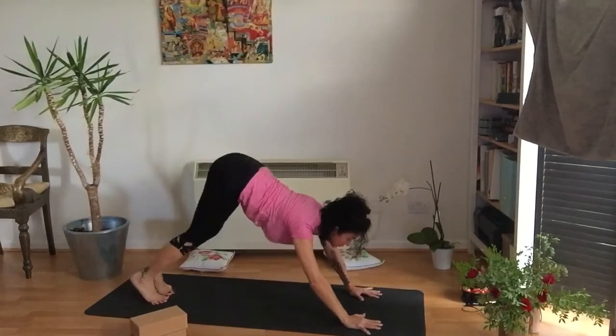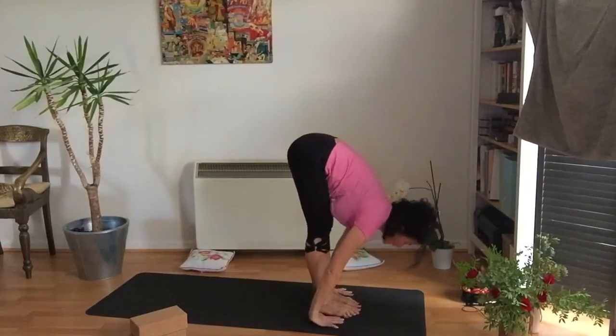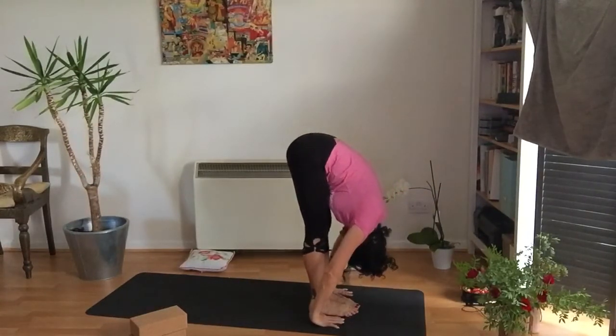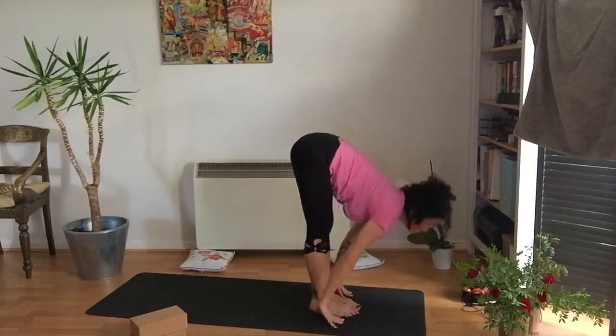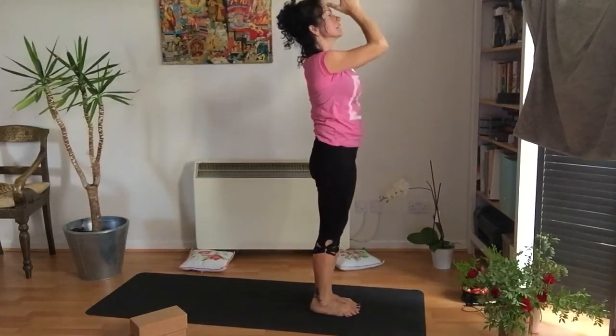Inhale, bend your knees, look forwards. You could step. Remember, you can jump if you want. Exhale, fold body. And inhale and up. Exhale, hands to heart center.